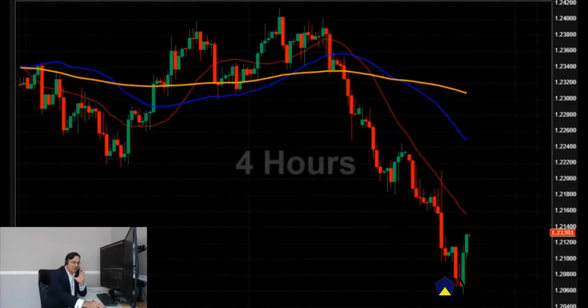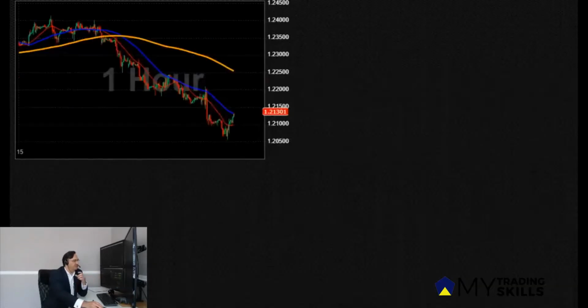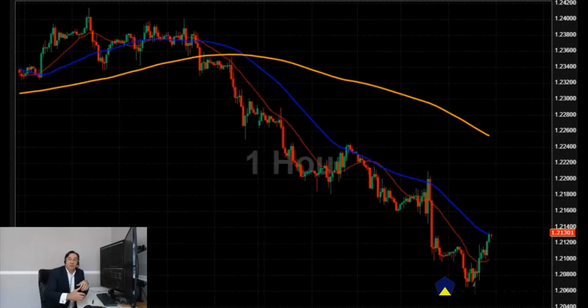From the trend analysis point of view, my 4-hourly time frame appears to be very much downtrending. We can see the sequence of slightly lower highs and slightly lower lows, and the price action is currently trading below multiple falling moving averages, in our case the 20, 50 and 200-period moving averages. The 1-hourly time frame appears to be confirming that trend as well. Sequence of lower highs, sequence of lower lows. The price action is currently trading above the 20-period moving average, but very clearly capped by the 50-period moving average and very clearly below the falling 200-period moving average.